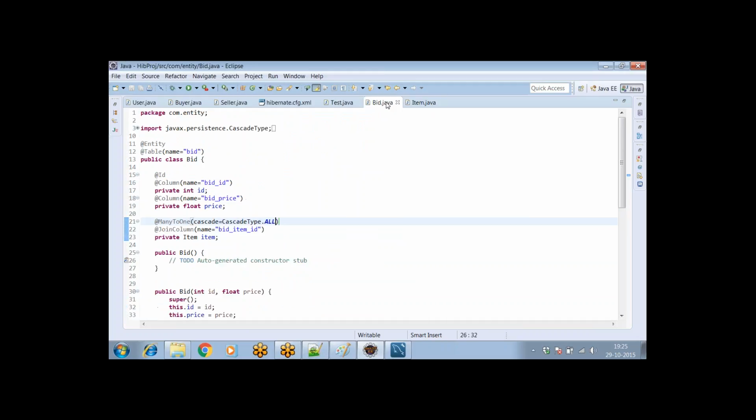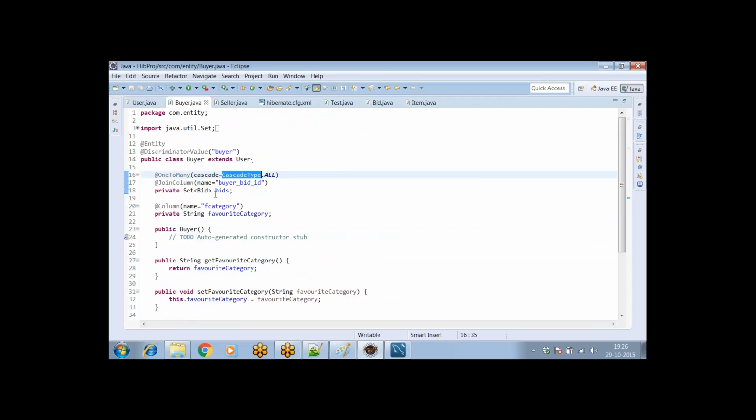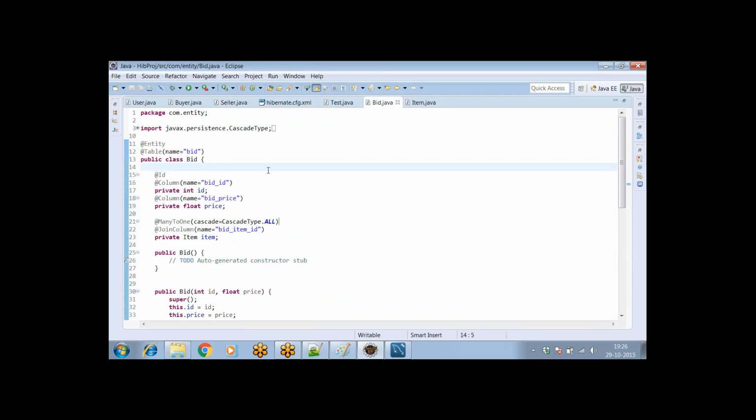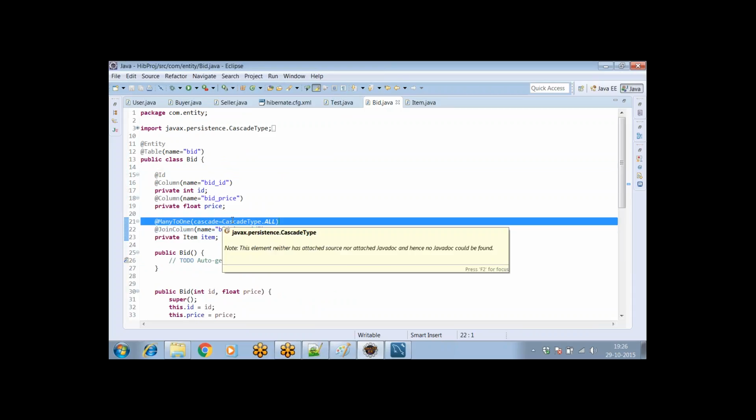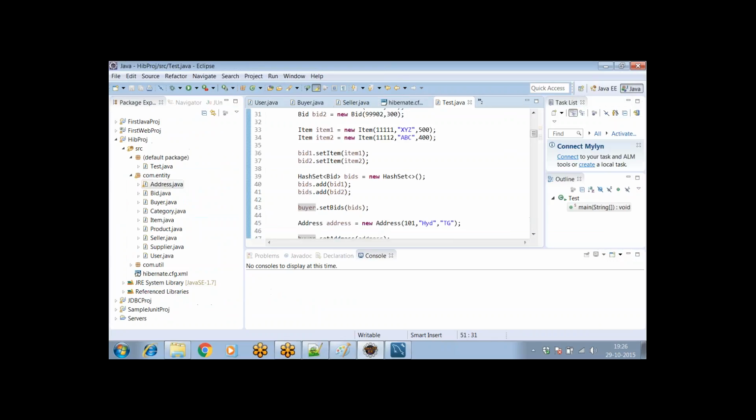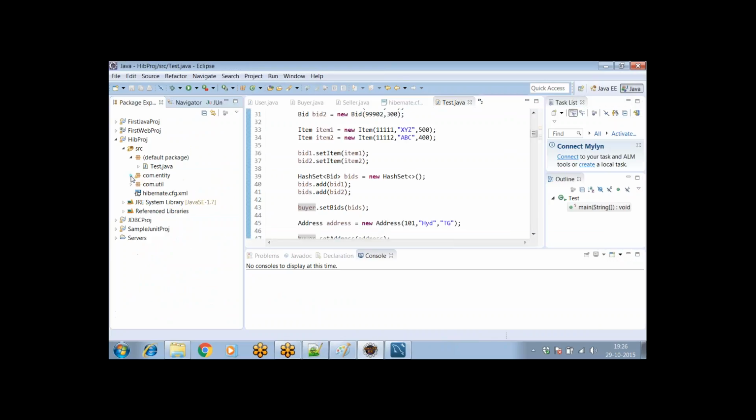This way we'll specify the cascading details. So cascading means, if we add the buyer, and to the buyer bids are associated, whatever operation we have performed on the buyer, if we add the buyer records, even the associated bids will be added to the database. The same will be the case here for the sellers and the bids also. If you add bids, the associated item objects also will be added. So we have enabled cascade. That is what happens. Even if the tables are not existing, the tool will be creating them, as I told you people. So let's run this code.